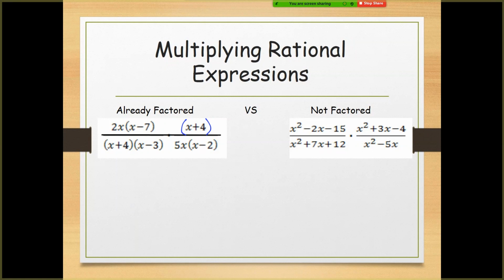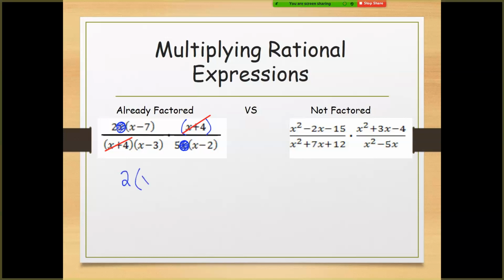So what can I cancel? So the x plus 4's cancel. You ready for the trick thing? Here, this x right here, would you agree that that x that I just circled is only involved in multiplication? It's being multiplied by the 2 and it's being multiplied by the parentheses. The same thing's true about this x right here. It's being multiplied by the 5 and it's being multiplied by the parentheses. Since it's only involved in multiplication, we can cancel it out. So we can cancel out both those x's, we can cancel out the x plus 4's.